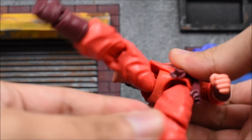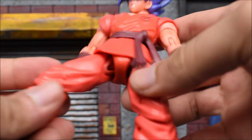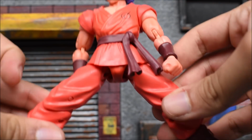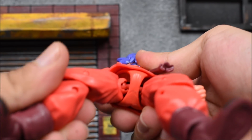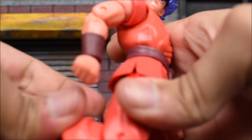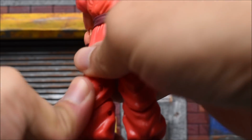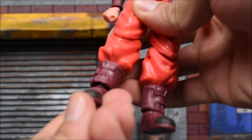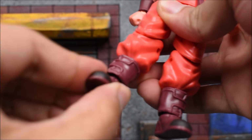The legs are going to go forward this much. It gets hindered by his gi there, so that, whatever, in and out this much. There is a thigh swivel. You can see the articulation down there. It does drop down, but it really doesn't do much. The legs are double jointed. There's the ugliness right there. Don't like these legs, like I've mentioned. And then the ankles are going to go forward and back on a ball jointed hinge. They're going to swivel. They do have a pivot too.